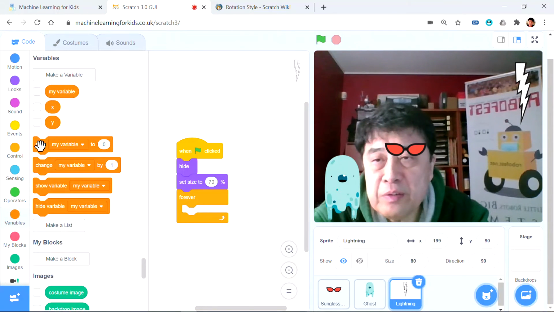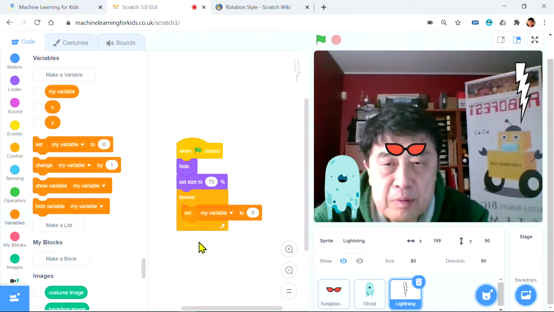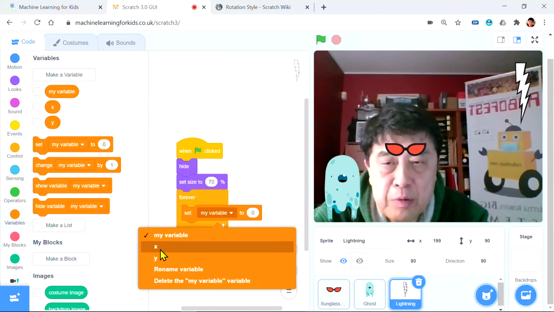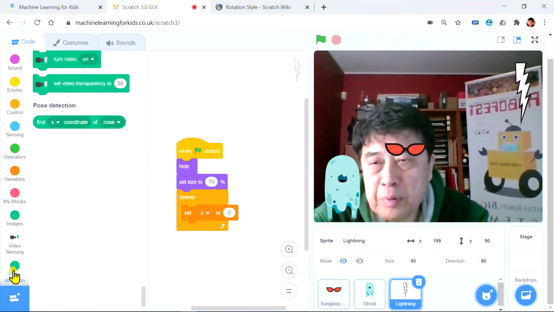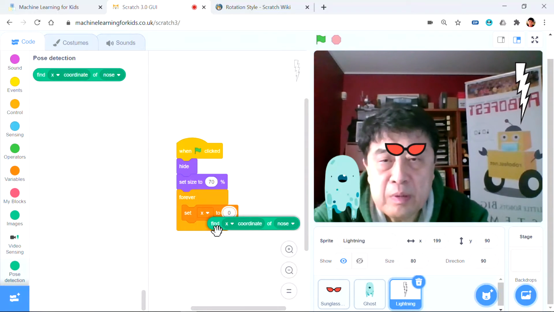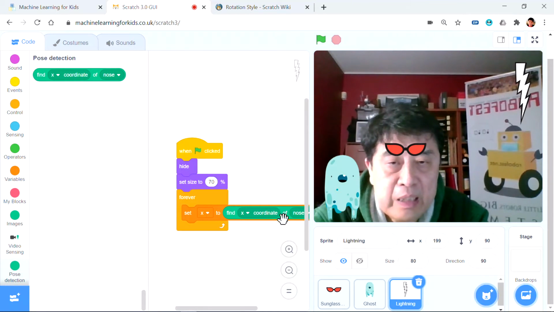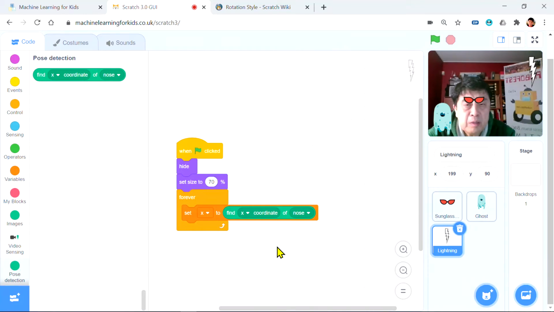Alright, then set x value as the value from the pose detection after finding x coordinate of my left wrist.